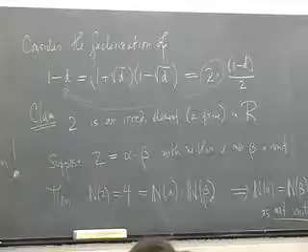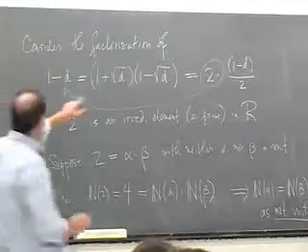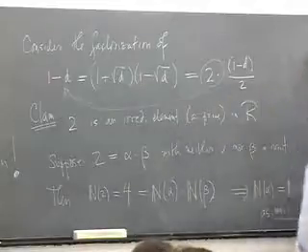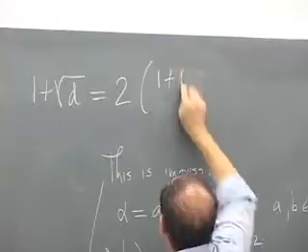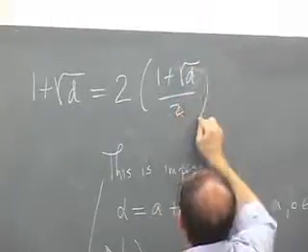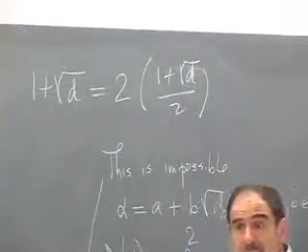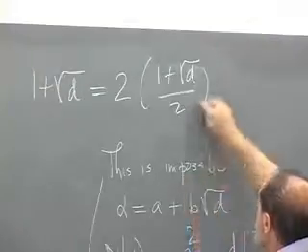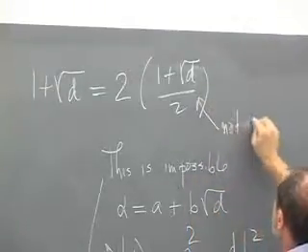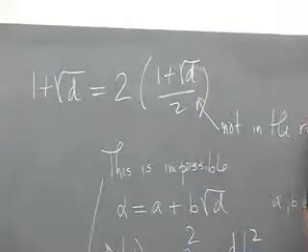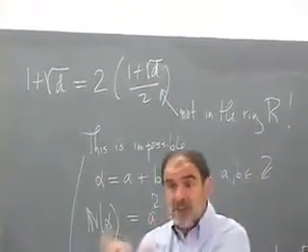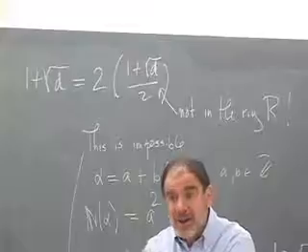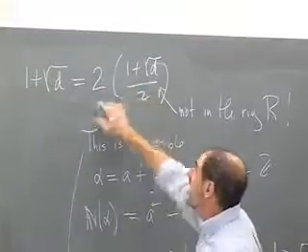Therefore, we can't have a unique factorization domain. Could you just say the last part again about if 2 divided 1 plus square root of d? If 2 divided it, we'd have the following factorization, Atticus: 2 times 1 plus the square root of d over 2. That's the only way you can write it. But this number is not in R, because it's not an algebraic integer. A factorization has to take place inside the ring. This is the only way it could be written inside the field.